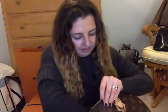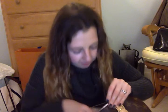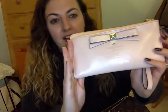And last but not least in my lovely bag. Oh, just kidding, not last, but at least very close to the end, don't worry, guys. This is my wallet. My current wallet is my Kate Spade wallet that I got from my sale, like, a while ago. I've been switching wallets a little bit. I did the Lily Pulitzer wallet for a little while, so now I'm switching back to Kate Spade. This is my nice big wallet. It's got a bunch of stuff in it. So I love it. It's this really pretty pink color with this little bow here. So I am a big fan.